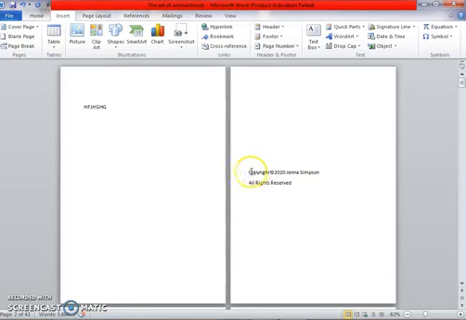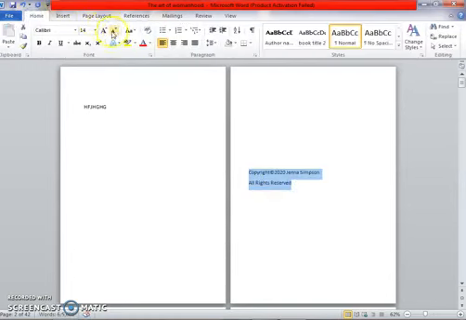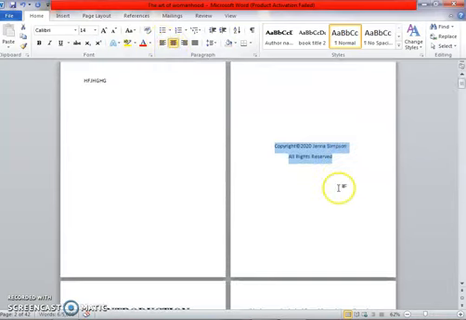Once that is done, I will push it to the middle. Highlight it, click on centralize, and it will be centralized. Now, once that is done, I'll put my cursor here. I want to add the table of contents now. Let's add the table of contents in our next video.